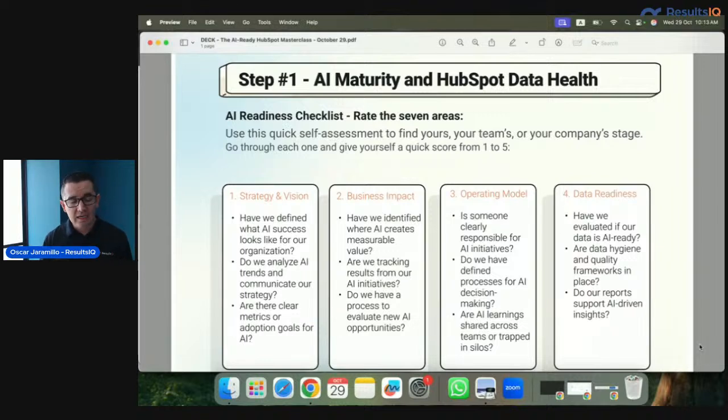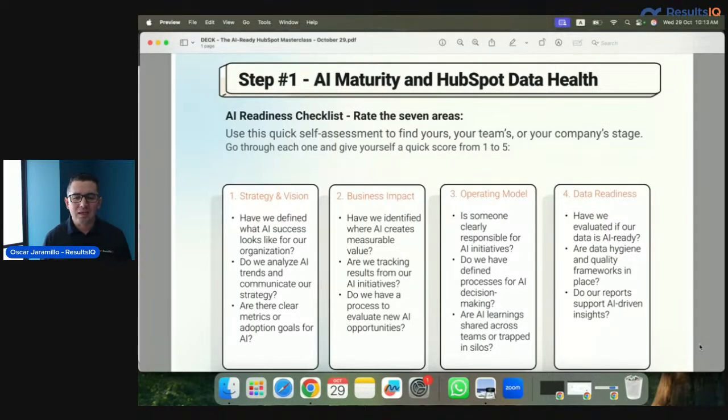So the strategy again is: do you have a clear AI vision, right? Has this been communicated formally? Are there any metrics or goals that you have for business impact? How do we identify where AI can add value? It's not about activating and turning on tools, and let's integrate that, and let this one person try that out. It's about being very intentional about what AI could do, where it's going to impact your business, and how we're going to measure that impact, right? So it needs to be tracked. If you don't measure it, it's not going to happen, right?